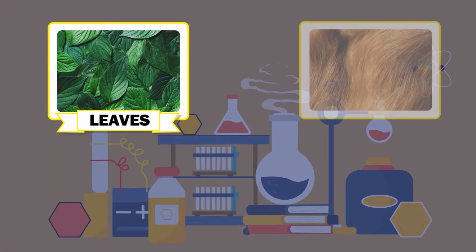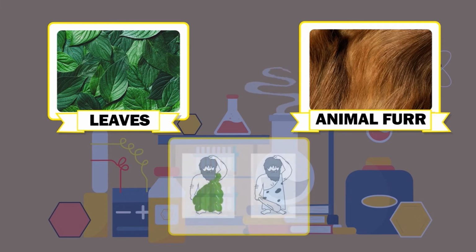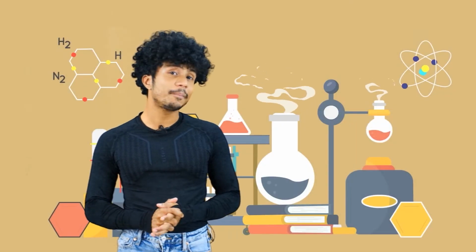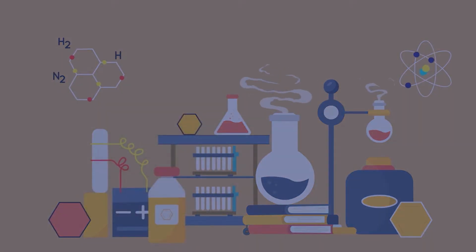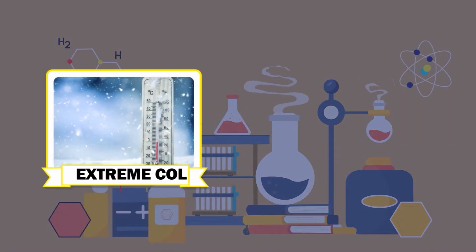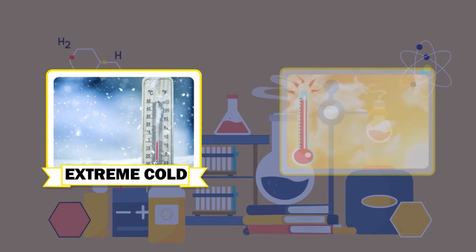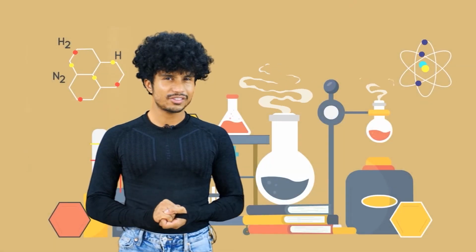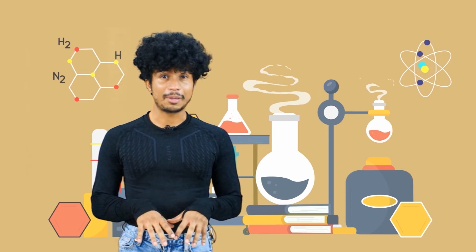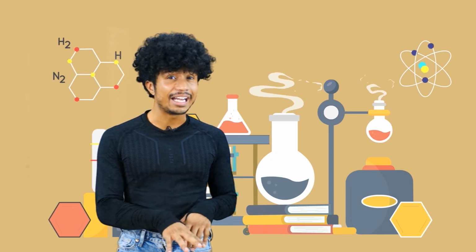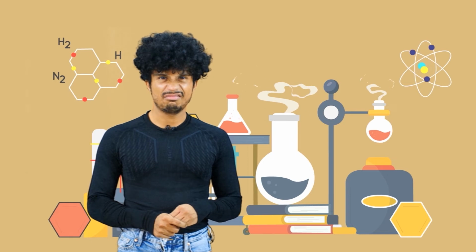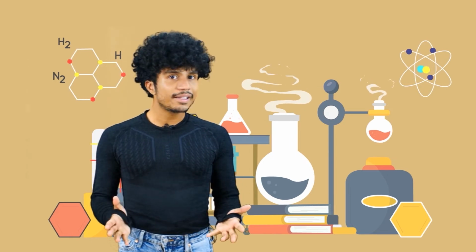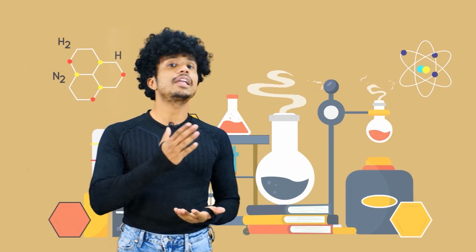leaves and animal fur to cover their body? They used this to cover their body from harsh weather conditions like extreme cold or heat. Imagine wearing such clothes now. Imagine wearing leaves and animal fur. Quite weird, right? Well, we don't wear them now because we wear a refined version of them.